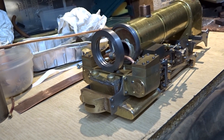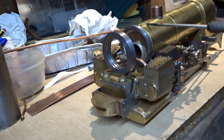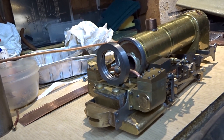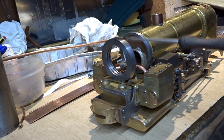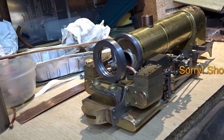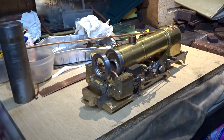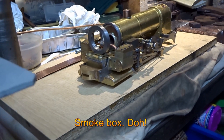The wing tank is in place and is watertight - I've tested that with a drop of water. This will connect by a couple of pipes ultimately to a saddle tank. As with the prototype, the intention is that both the saddle tank and the wing tanks will hold water into the boiler, and in fact they're already connected to the axle pump, ready to pump water into the boiler. These two rings represent the potential bracing rings at each end of the firebox, which I may or may not use - they're the right diameter. I'm not totally certain how I'm going to actually connect the firebox to the rest of it - it's looking a bit complicated. More thinking required as usual.